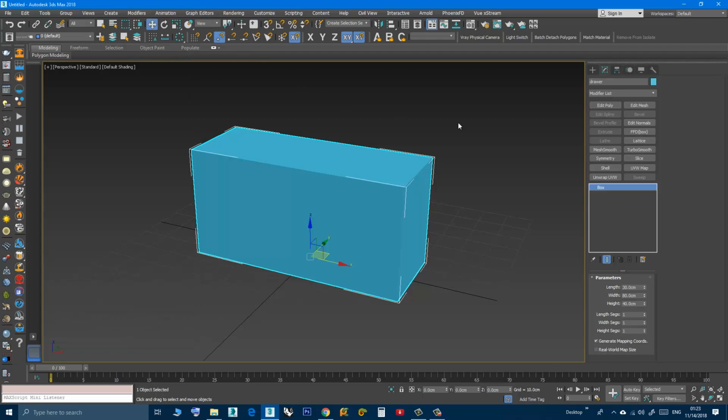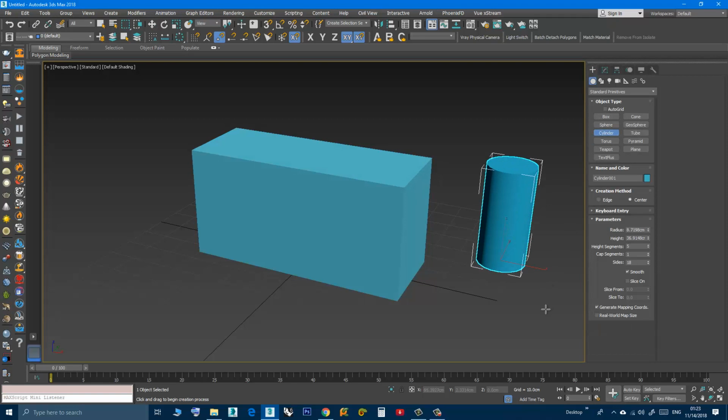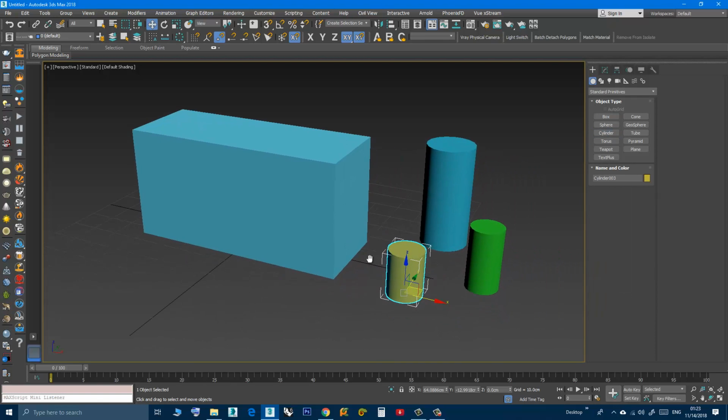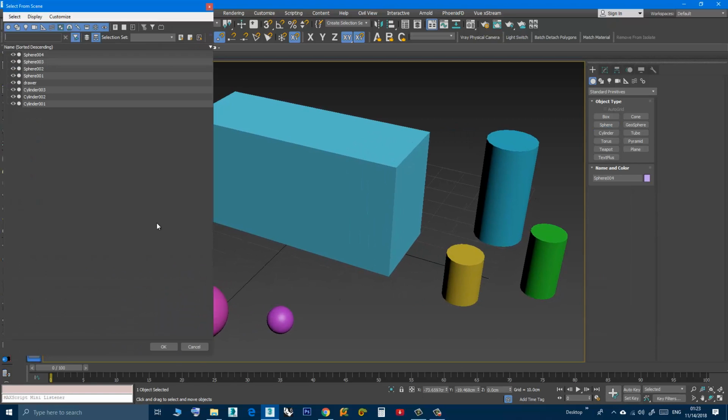But let's say I have a cylinder, another cylinder, another cylinder, and a sphere. If I press H, and press S, for example, I will see only the spheres.